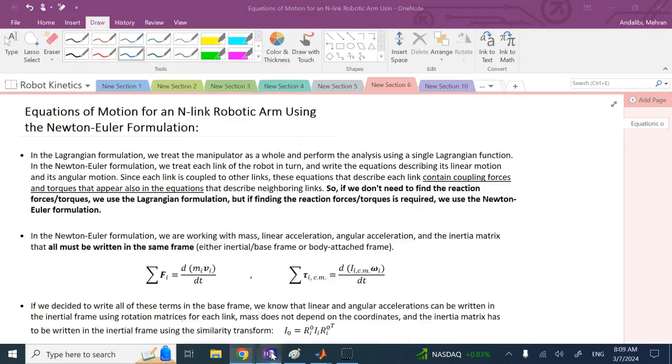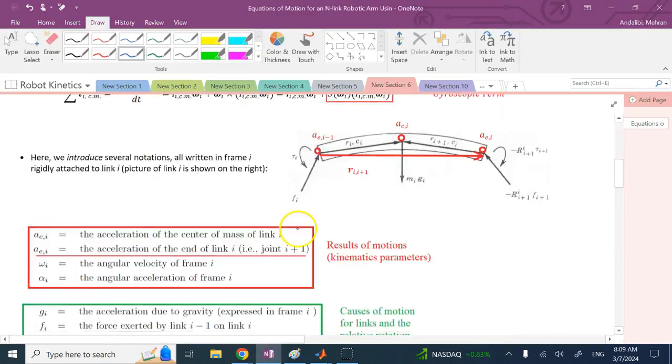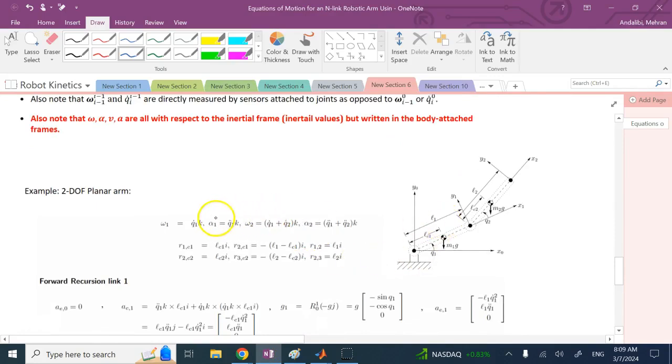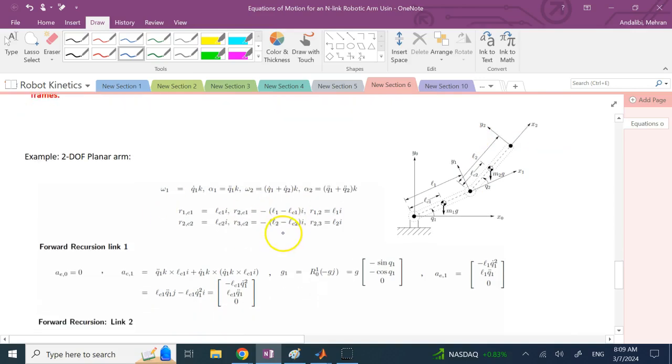But if you look at the example that I solved, which is for the 2DOF planar arm, you see that as we move on with more degrees of freedom, here you just only have 2 degrees of freedom, but even with 2 degrees of freedom, the expressions that we have for the reactions, the reactive forces and the torques at the joints, right? Those get larger and larger if we want to go all parametric.